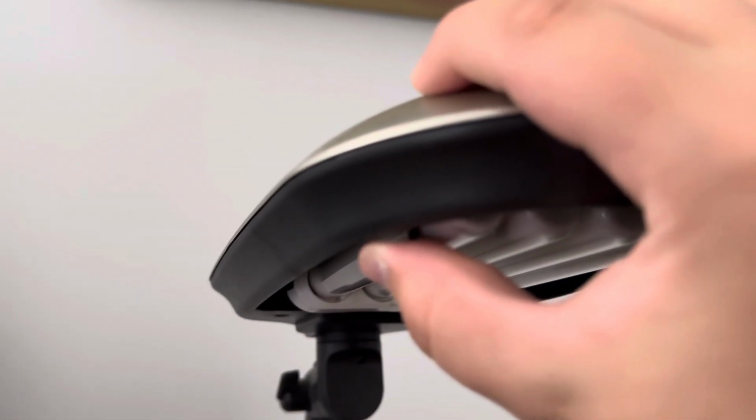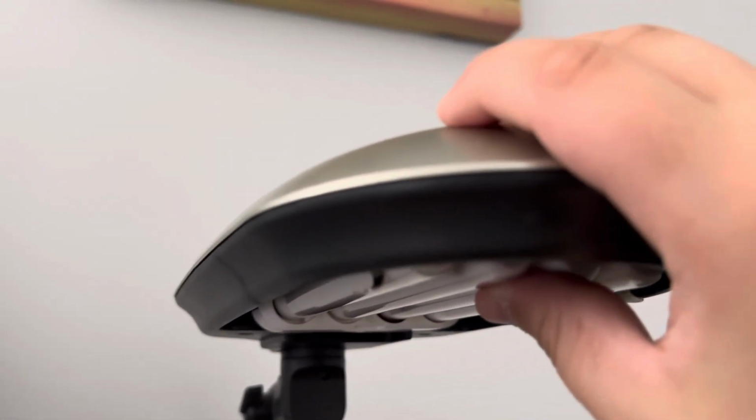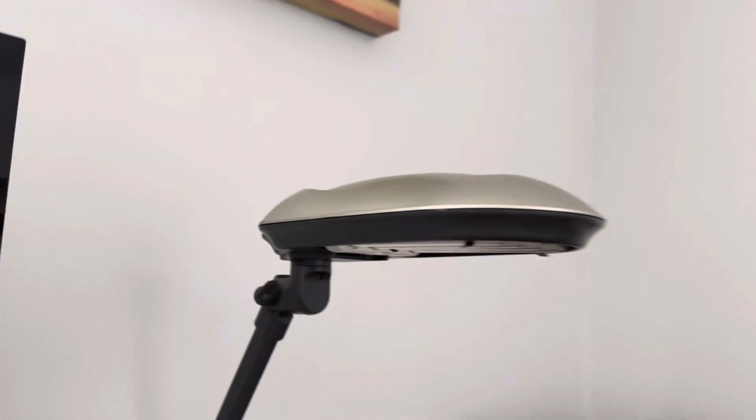Kind of. And yes, you can also replace the bulb by popping out one of these clips and then you replace the bulb. Then you basically push it up and the clips rest the bulb in there. Keep it nice and snug.